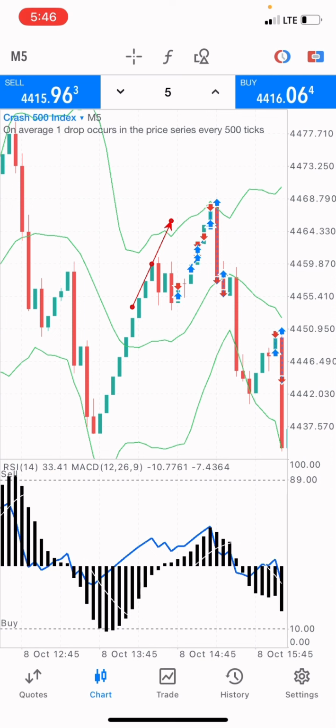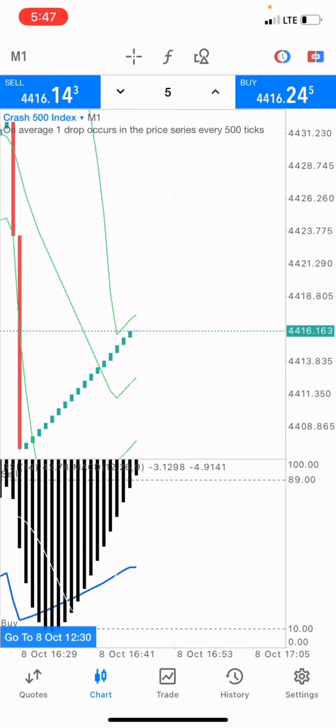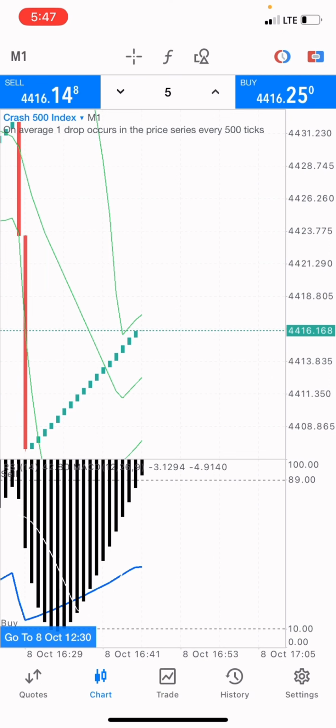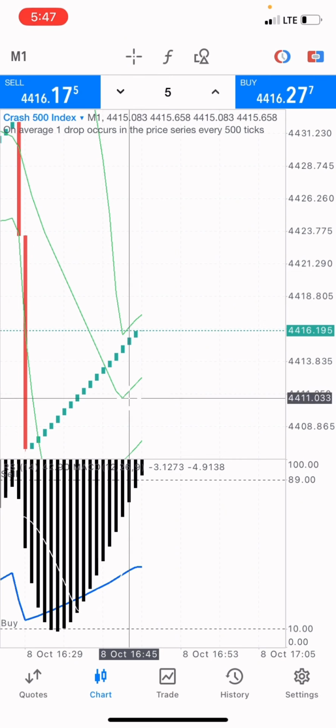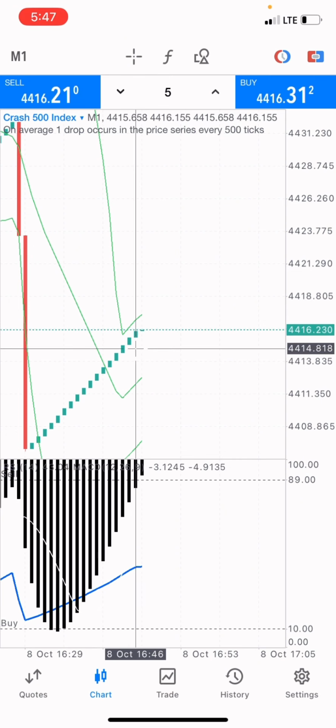But what you have to do is to go to a higher time frame, like the 15-minute time frame. Do not go to the 30-minute time frame or the 1 hour time frame. It's not going to give you a good position. So you go to either the 15-minute or the 5-minute time frame. Remember, we're trading on a 5-minute time frame. Here you see these are the lines I was talking about. These 3 lines are facing up, which means they are facing a buy position.